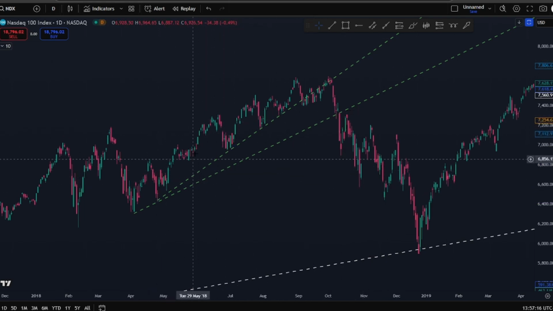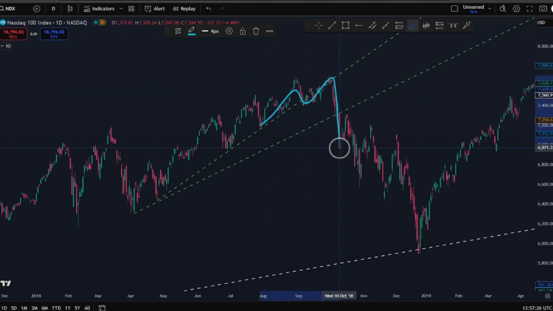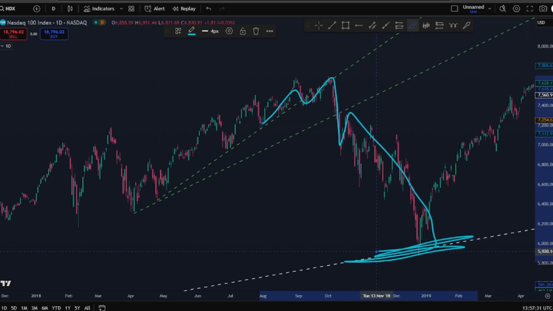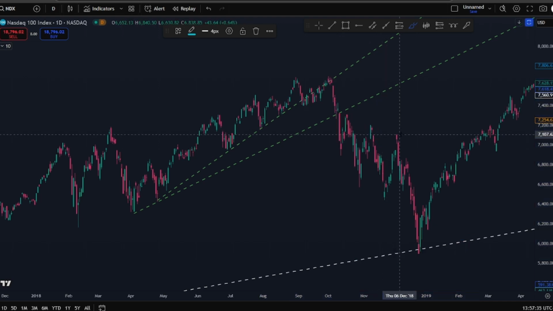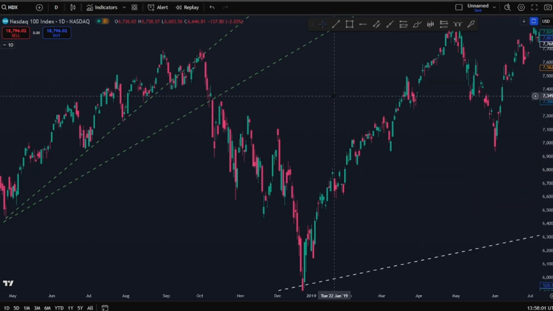Well, I guess it kind of gave you three, but not really. So it gave you two. Once it broke that, it fought a little bit. It came up, fought that first one, sliced through that second one, boom, all the way down to the last one before carrying on up again. And this actually looks pretty close to what we're looking at right now. This was the last time we had a bit of a trade war going on. Then we sliced through line 2 all the way down to line 3 before carrying on.